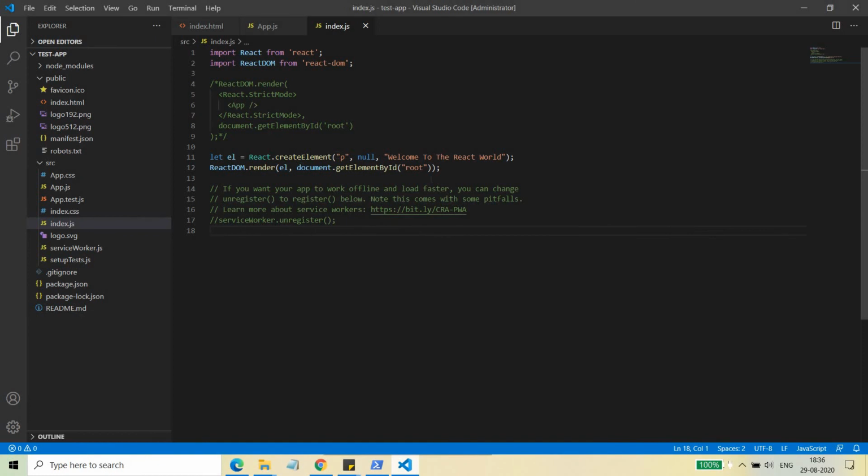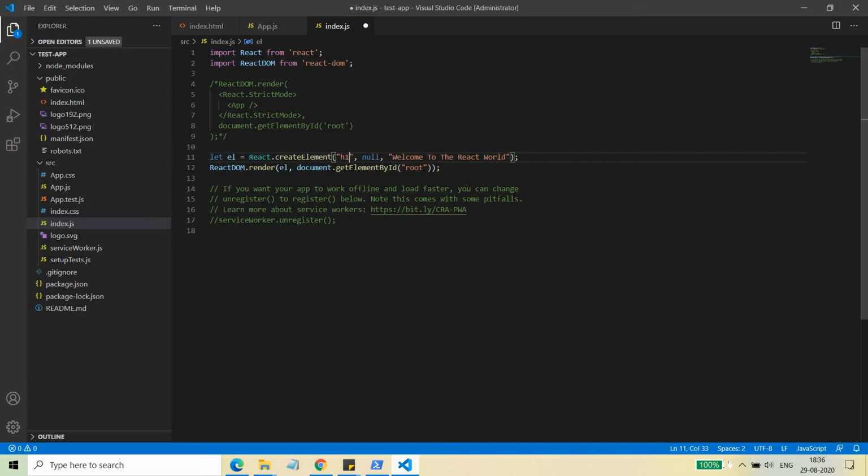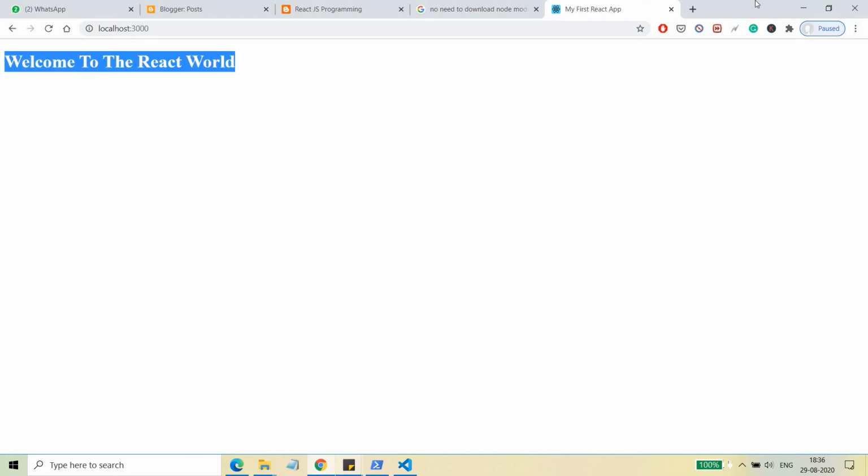Yeah, I have saved it, and you can see this is the paragraph style of messaging. If you write h1, then it will display in the header one style.